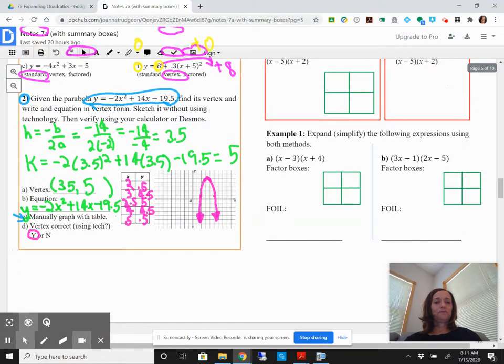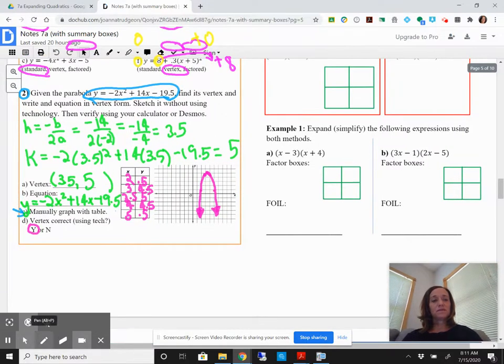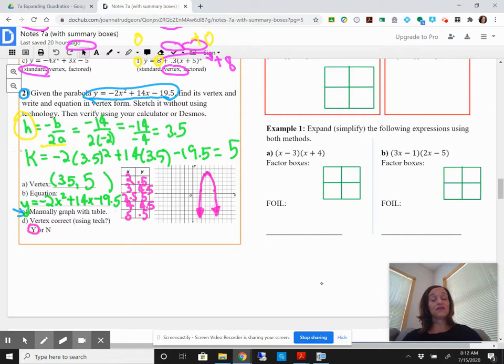For number two here, given the parabola, find its vertex and write the equation in vertex form. To get something in vertex form, we need to find h, and we use the equation that we learned yesterday. You get 3.5. So make sure you're getting that part right and applying that equation correctly. Once you have h, which is 3.5, you can plug it back into the equation for x. That's a step that students get stuck on. They don't know how to find that k value. You're just taking the h value, which is the x value of the vertex, and plugging it into the equation to find k, which is the y coordinate of the vertex. And so that is what you should have for the vertex.